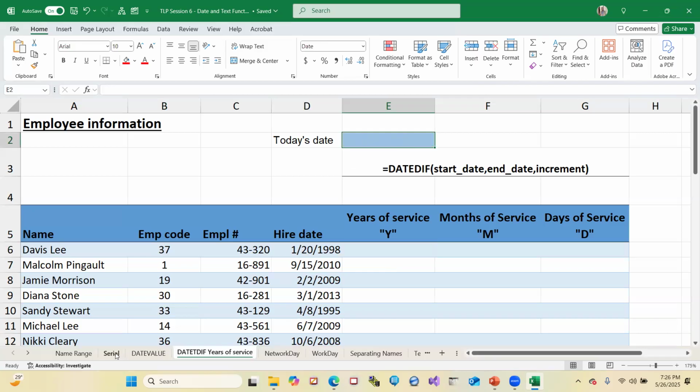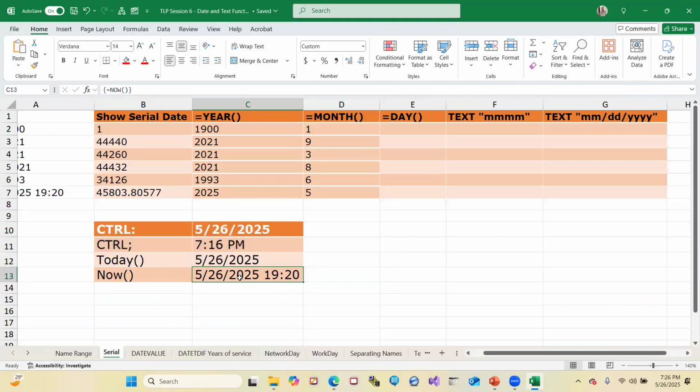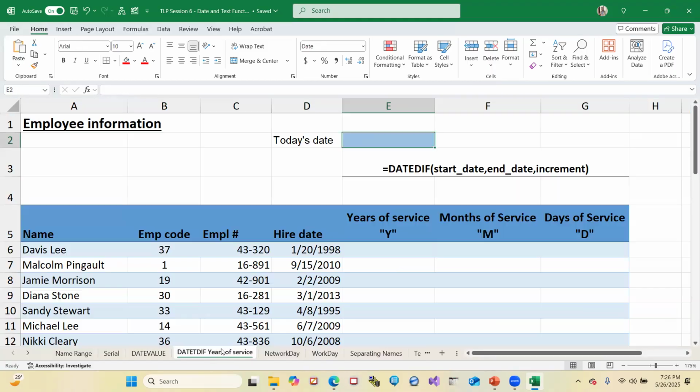Am I going to use NOW? Am I going to use TODAY? I think it's ideal to use TODAY because NOW includes time and everything. Okay, so I use TODAY.